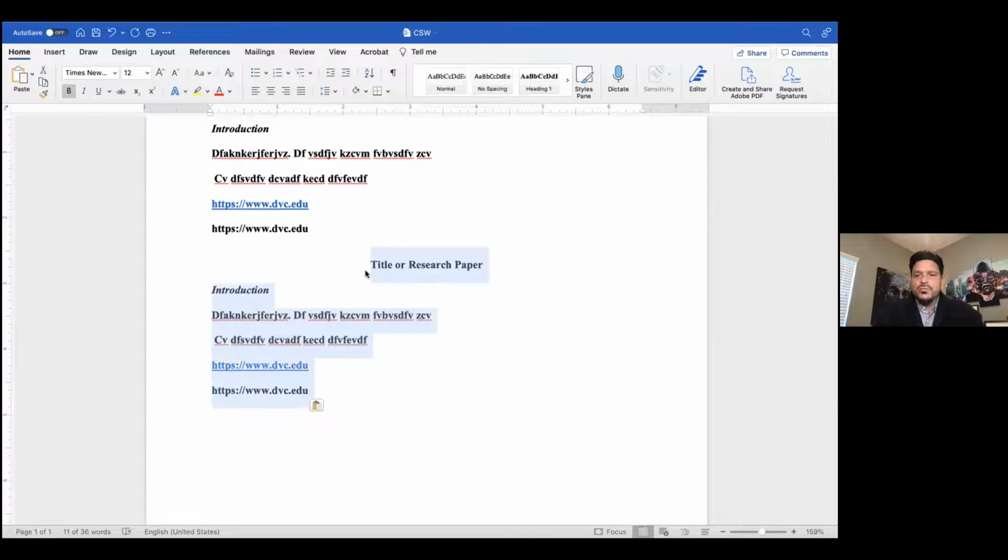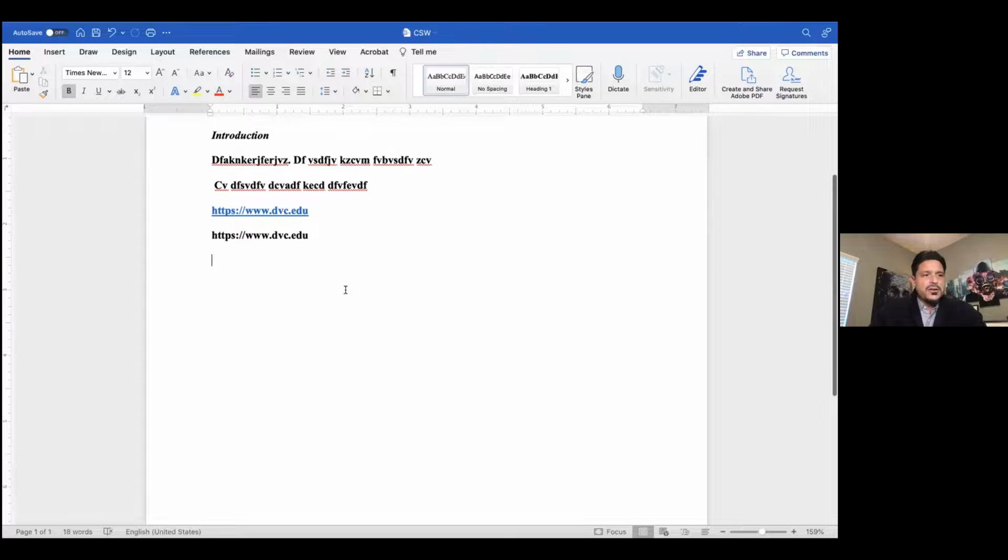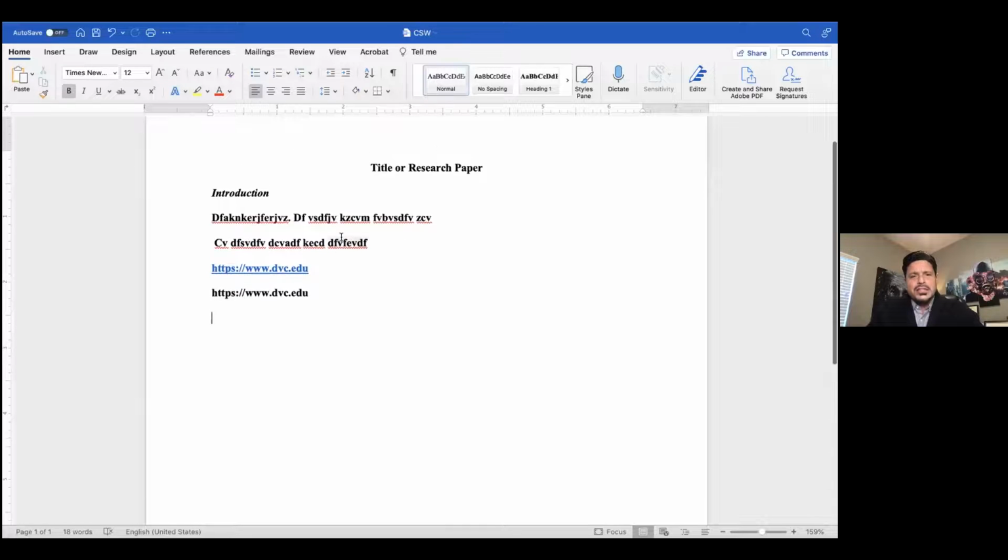Let me see. So once we get, let's delete all this stuff right here. If say you want to underline something for whatever purpose right here, say we'll underline that. You can do Command U or Control U. And that one just highlighted that button. So these are the basic ones that you will use. Underline, probably not so much. You typically in college writing are not going to be underlining things, but maybe for your work or for a flyer or something like that, you will want to use an underline. It just depends on what you're using it for.